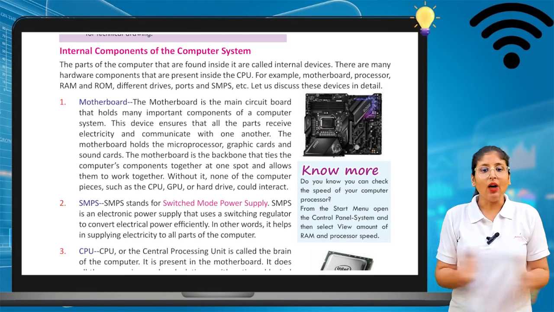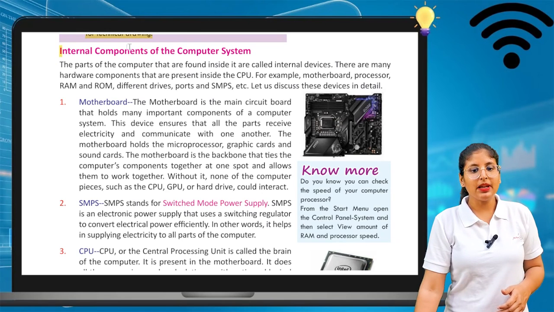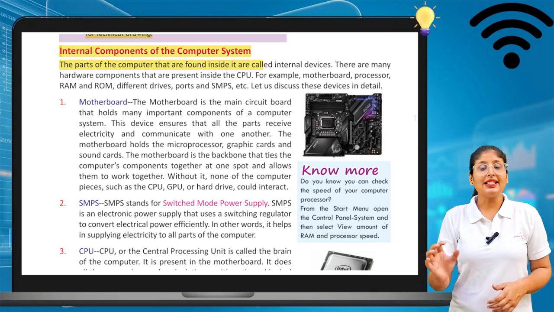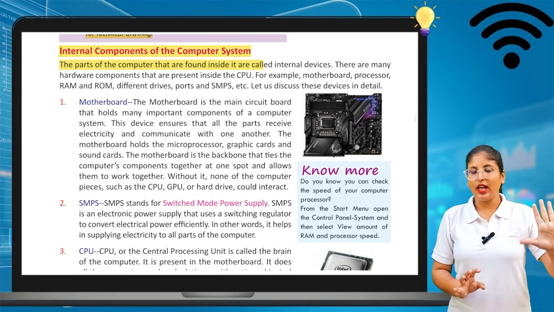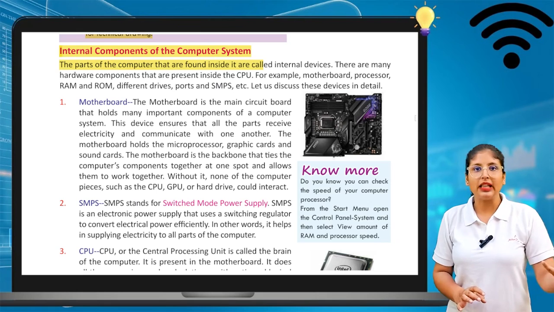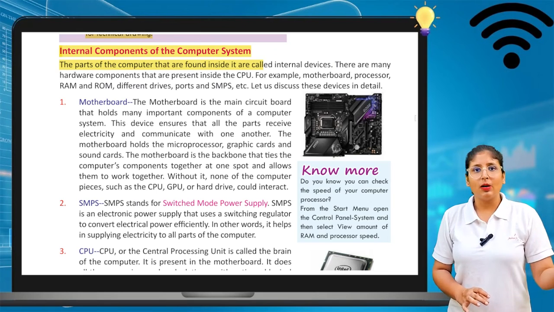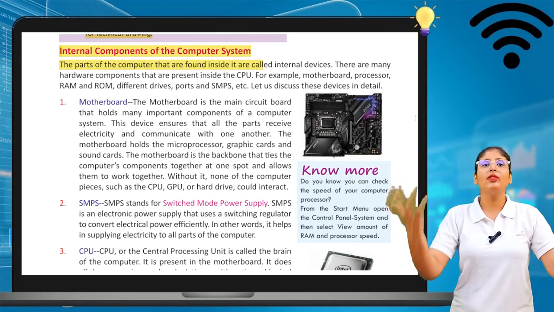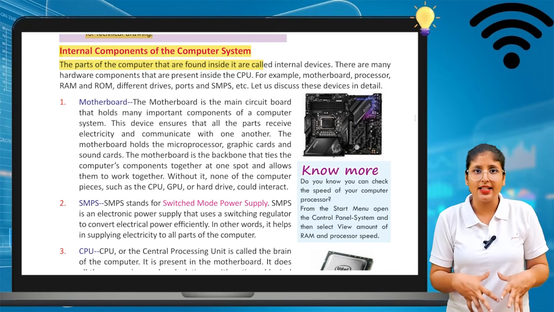Okay, now we will move on to some internal components of a computer system. Let's see some internal components. So what are the internal components of a computer? It means the components which are inside the computer. Before that, we discussed all the components that are external, that are easily visible outside the computer, whether it is a joystick, a tablet, a plotter, a scanner, a computer or a keyboard. These are the external devices. Now we will see some internal devices, that is, inside the computer.